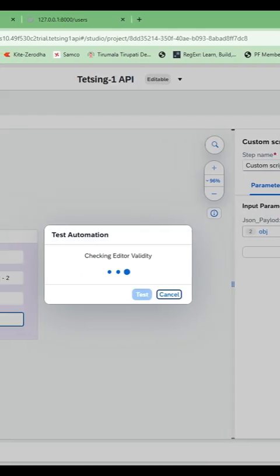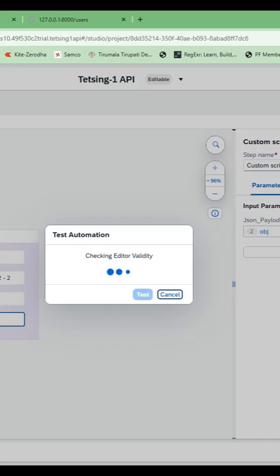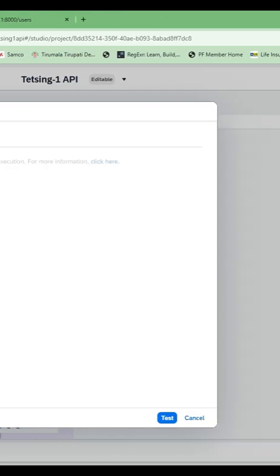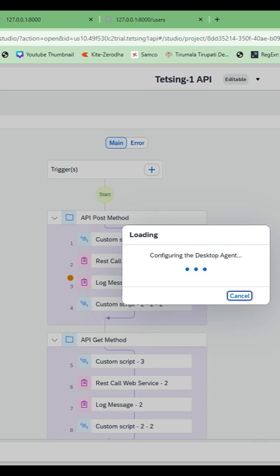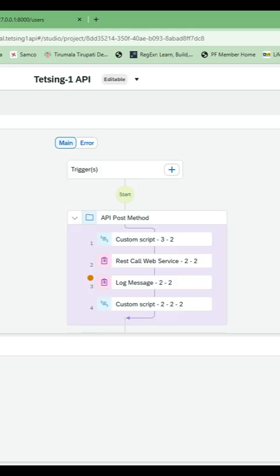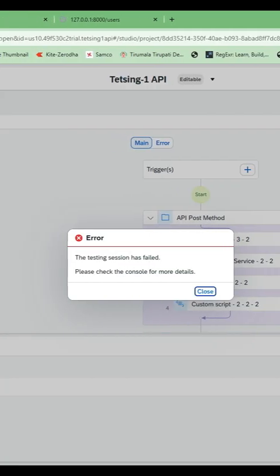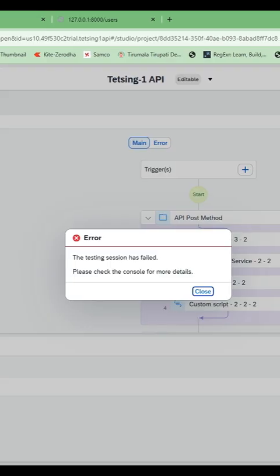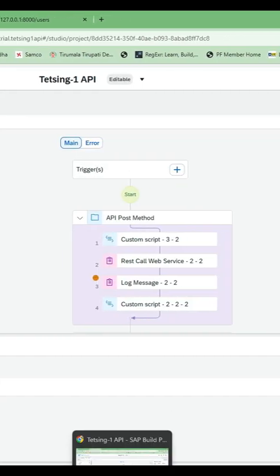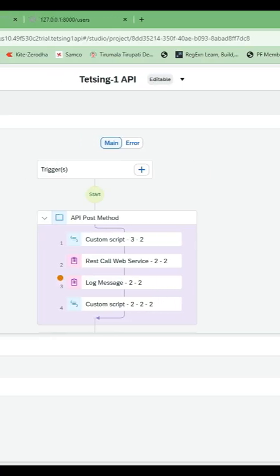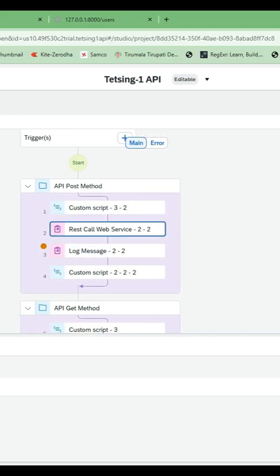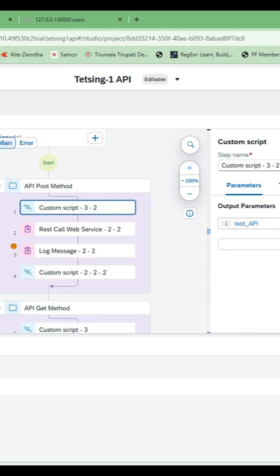So just click on that. If this app is open for a long time, that's why it got an error. Let me check my API as well, whether it's running or shut down. Okay, it is also working fine. Okay, then the issue is with this one only. Let me check what this is. Okay, custom script. Everything is good only.